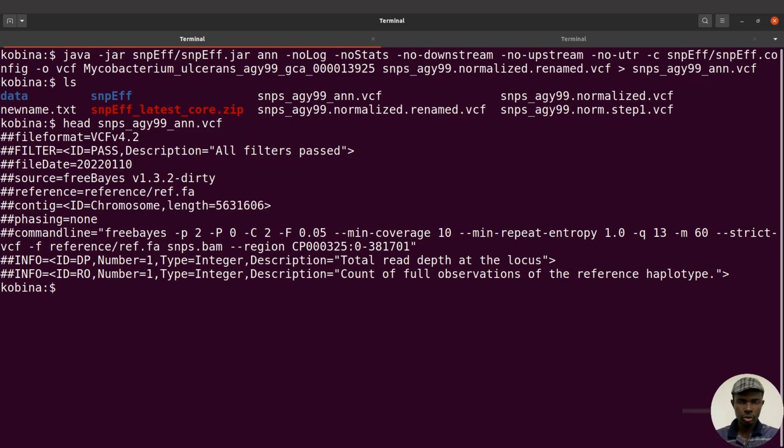There are several tools available that you can use to view the annotations. You can read them in Python or R or other command line tools. All right, but that's something that I'll cover in another tutorial. So for now, let's do this.